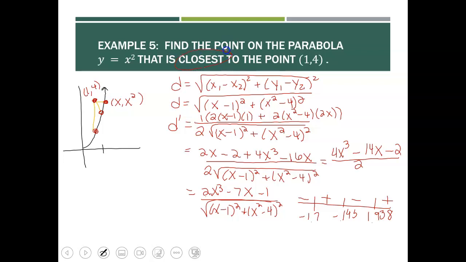If we are trying to find the closest point, that means we're trying to minimize the distance. So we need whichever one of these is going to be a min. And we see that we have two minimums. If you think about the point negative 1.7, that's going to be over here and up there. And then if you think about the point positive 1.93, that's going to be potentially here, and it could be inside, just the way I drew mine. So which point do we think is actually going to be the closest to the point we're looking for?